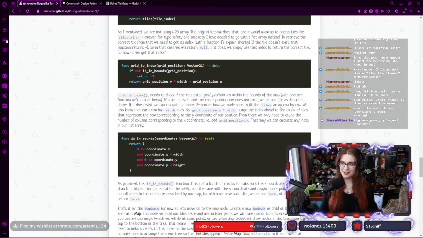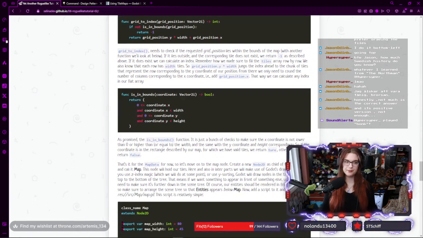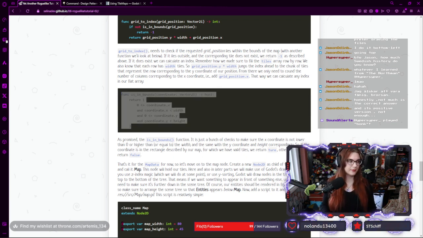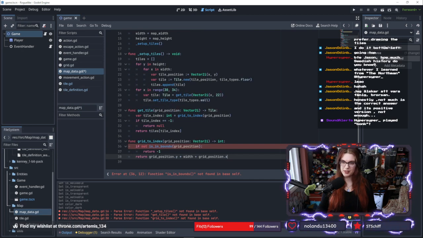From there, we'll need to count the number of columns corresponding to the x coordinate. Alright. Treating the map like a linear sprite sheet, basically. I guess that works.